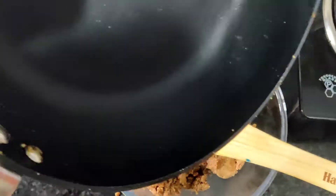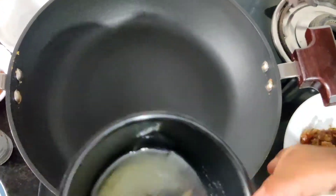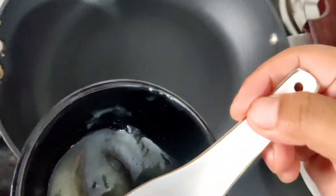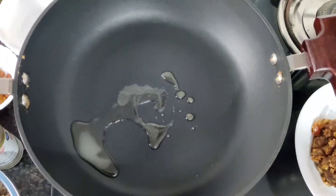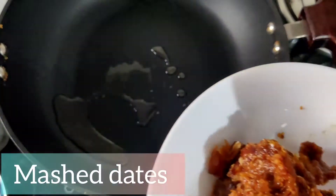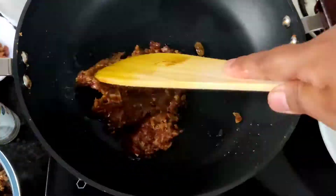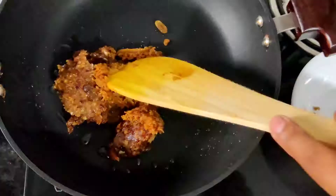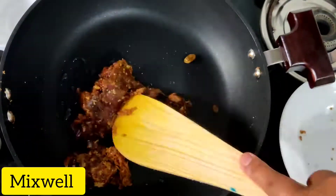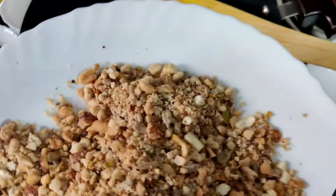You can see our mixture is slightly moist because the nuts release oil. As with the first one, we'll add a little bit of ghee into a preheated pan, then put the mashed dates into the pan and let it rest until it releases oil. For extra sweetness I'm adding a drizzle of jaggery — let it melt — and then let's add our roughly chopped nuts and seeds.